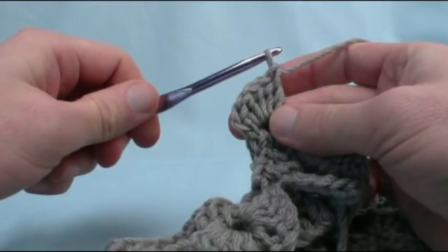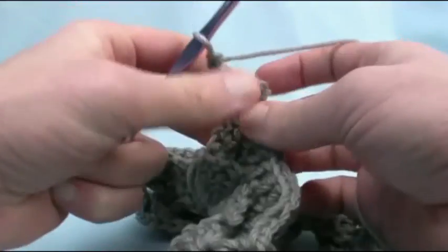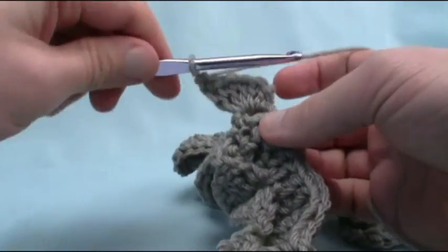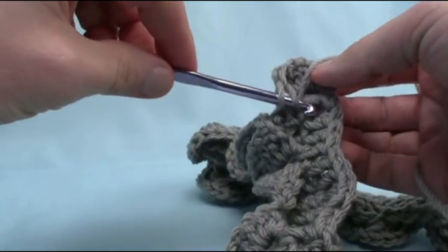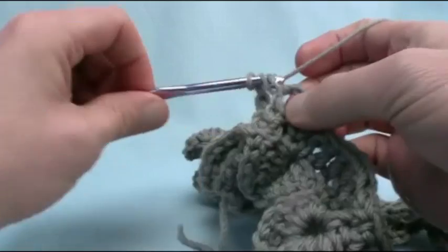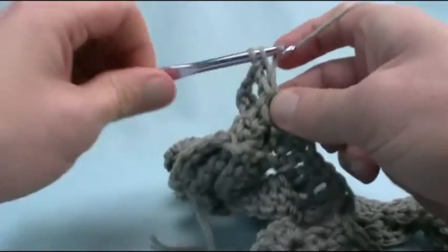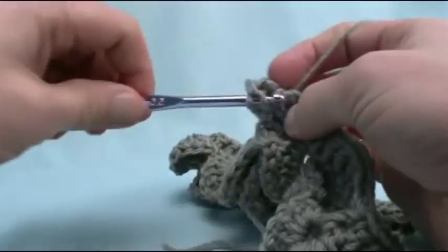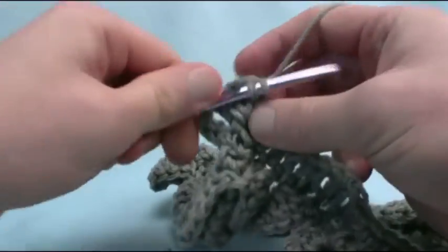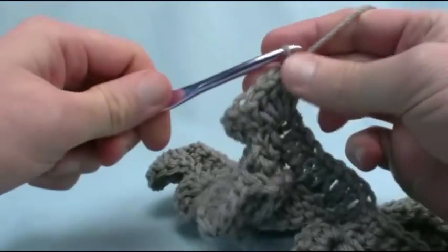Once we've got our 5 in, we're going to chain 1, and I just want to turn this project again. So just turn it so that I see the next post that's in the line, which is right here, and we're just going to wrap, and we're just going to go underneath the post like that toward the center of the scale, and we're going to work 5 double crochets going up the post instead. So one we come down the post, and the next one we come up the post. So once we get our 5 in, we can immediately just chain 1.